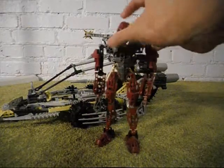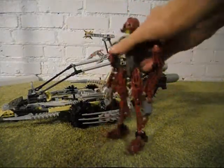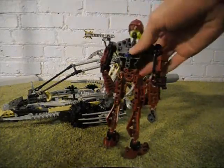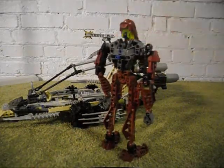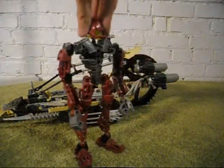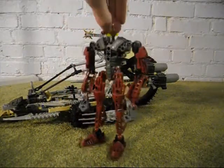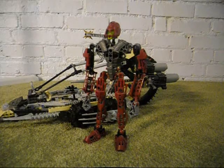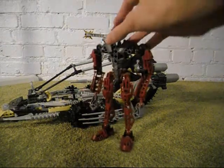So this is Petitus, all on his own. He does not carry any weapons at all. He does not even have one of those number things on his back, like the Glatorian from the canister series had. He's mostly built from parts that we've had previously, though a couple of new things, at least at the time that the set was released, but they're not really new anymore because it's 2013 now.